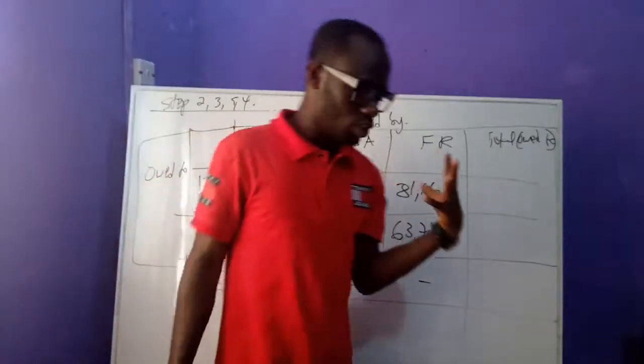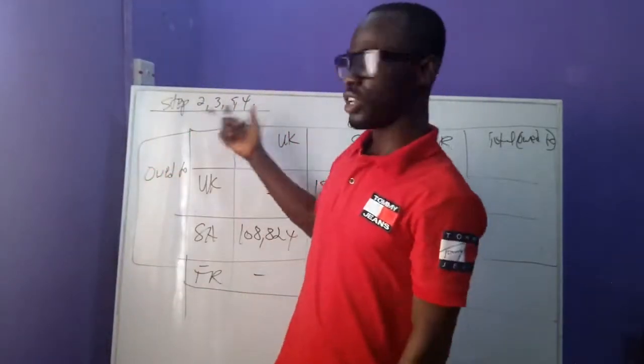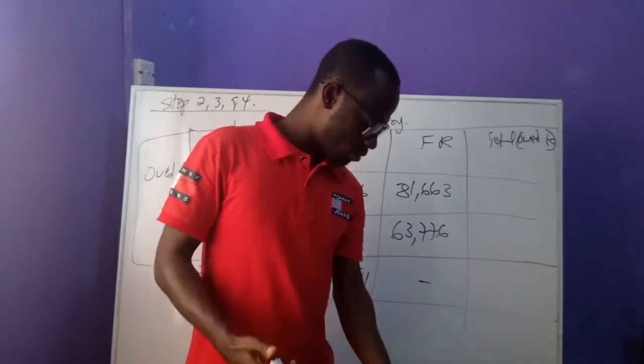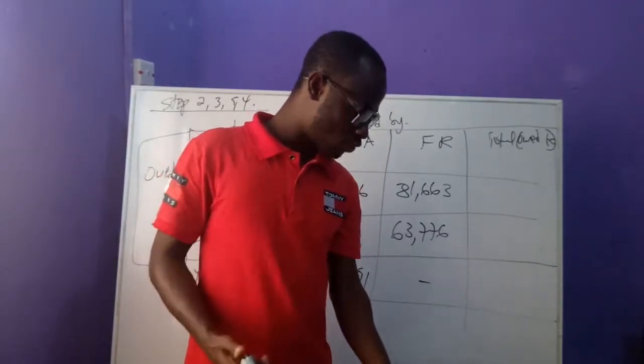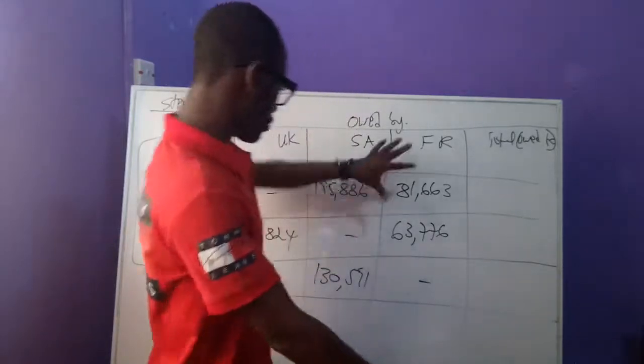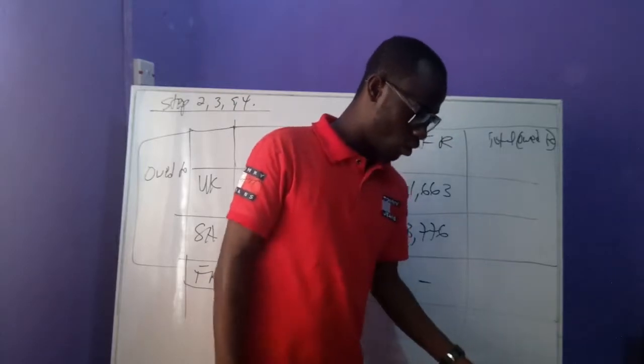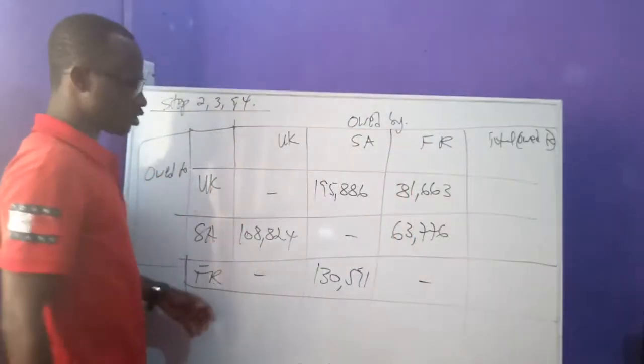But as I mentioned, we'll be doing steps 2, 3, and 4. Because if we go back, we are told that we set up the metrics, that is step 2. Transfer converted balances to the metrics, so we've transferred. And then step 4 is total column owed by and owed to. So we will get the totals.